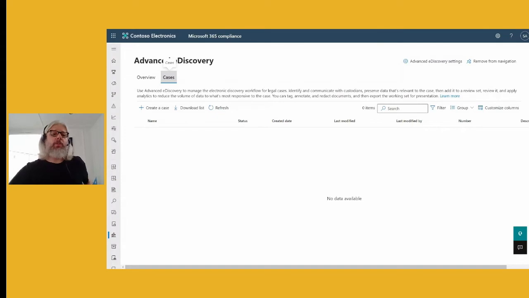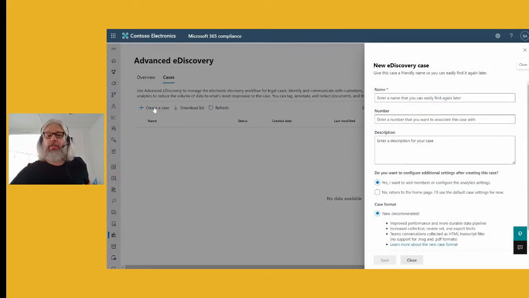Okay, so what we want to do is create a case. Let's go through the process. And if we hit some roadblocks, we hit some roadblocks. And it's good for you to get a flavor of the sort of things you might come up against when creating these cases and things to watch out for. So what I'm going to do, I'm going to create a case and I'm going to call it the Mark 8 project search. The Mark 8 project case even.